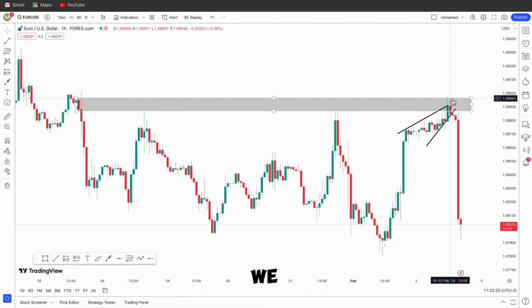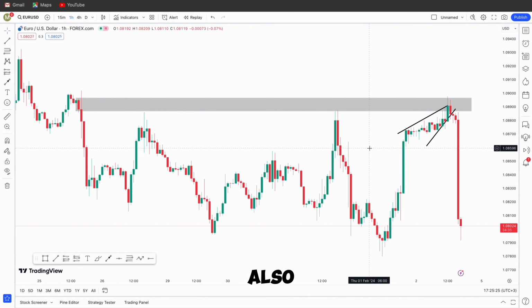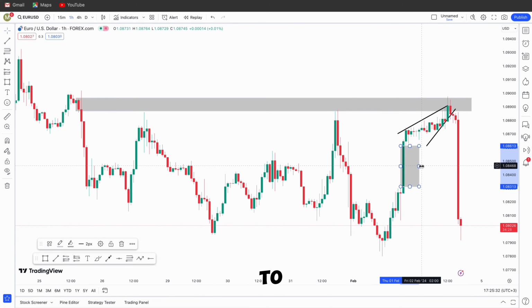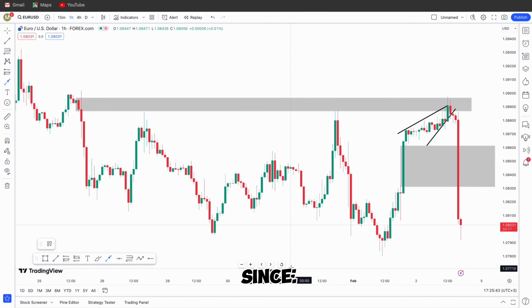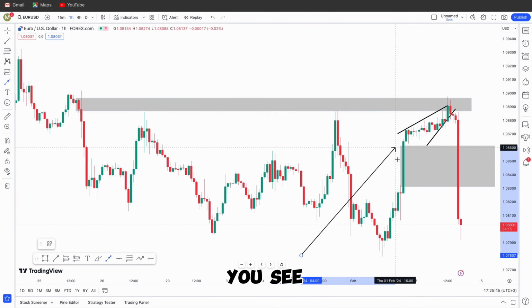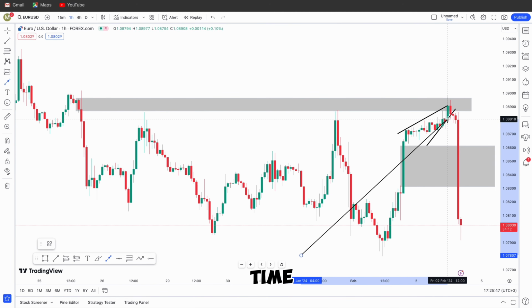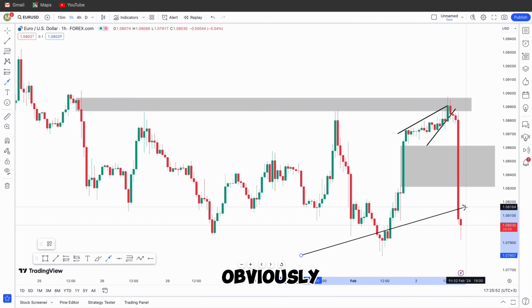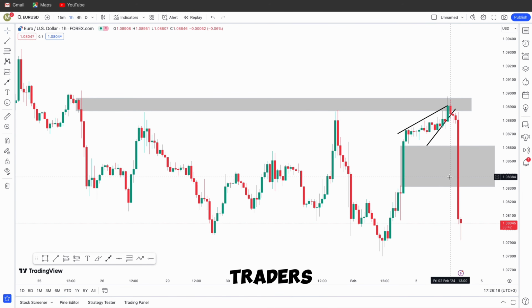Remember, we had a strong rising wedge, we had a supply zone, and also we had things like fair value gap. Now you can see clearly we had fair value gap right here, meaning price had to drop aggressively to take out that fair value gap. When price was pushing up like this, you see it went up aggressively. Also, what happens on this side happens on the other side. That's why price dropped aggressively, obviously, because we had that economic event that we call NFP. And remember, traders, NFP is released by the US Bureau of Labor Statistics, guys.